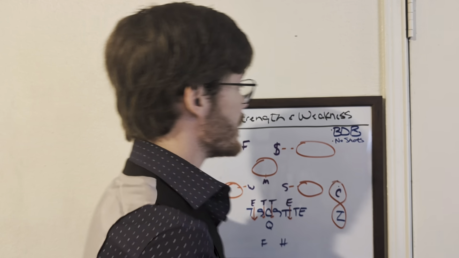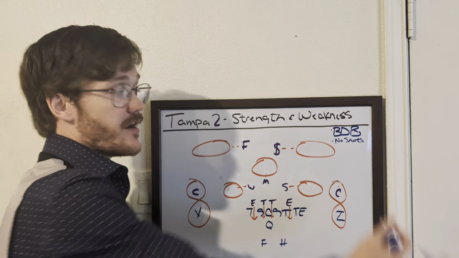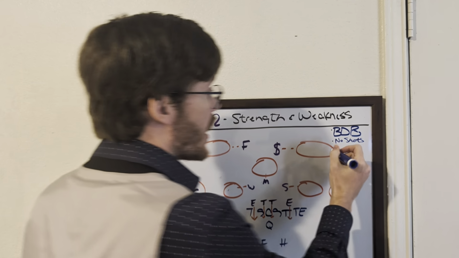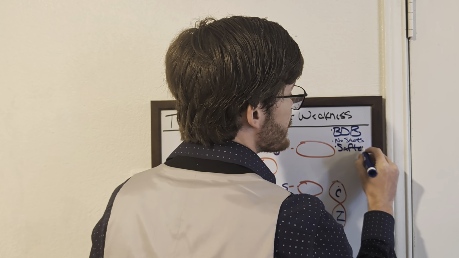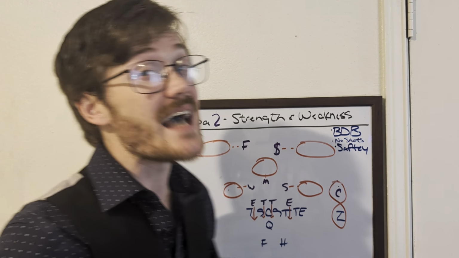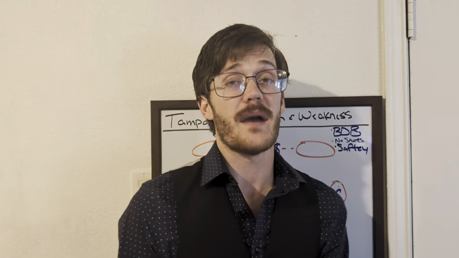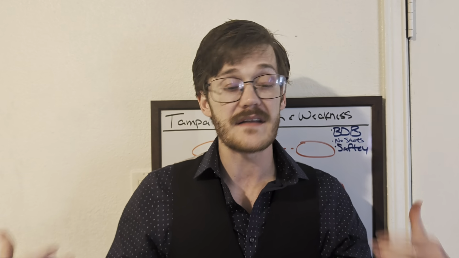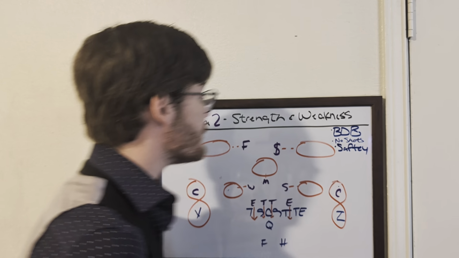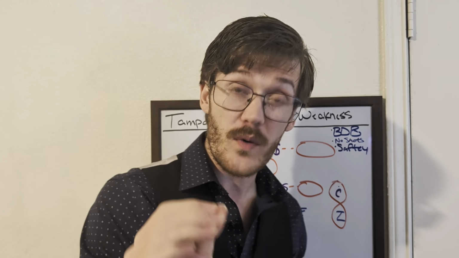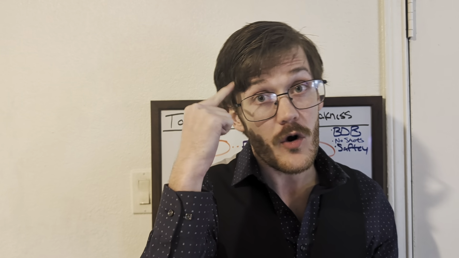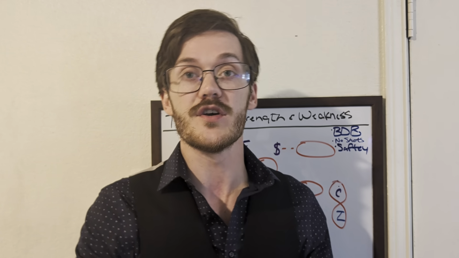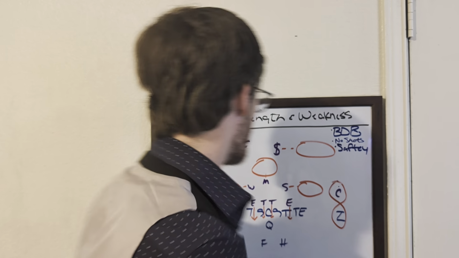And then the last strength, because it allows us to bend, don't break, and because we're covered from shots, this is huge. This is one of the main reasons we run it so much. Tampa's safe. It's a very safe formation. Like, if you run the Tampa 2 correctly, it's very safe. Again, we're going to go over the weaknesses here in a minute. We're going to go over them. There are weaknesses. But if we're aware of the weaknesses and we know what we're doing, it's not going to catch us as hard, guys, right?